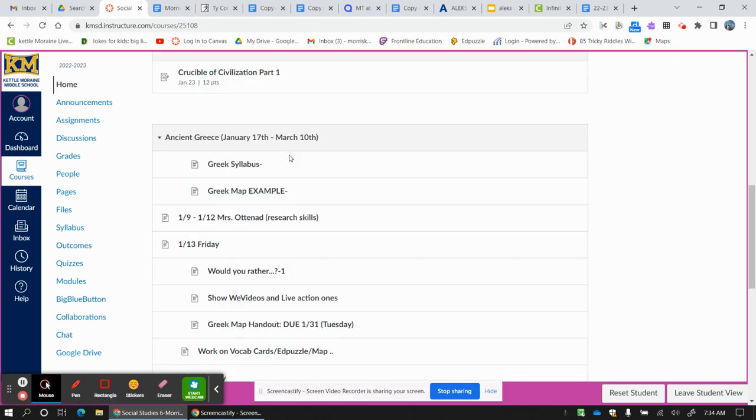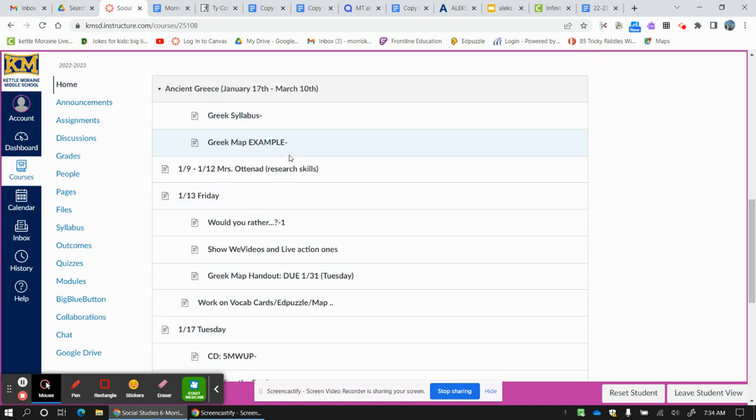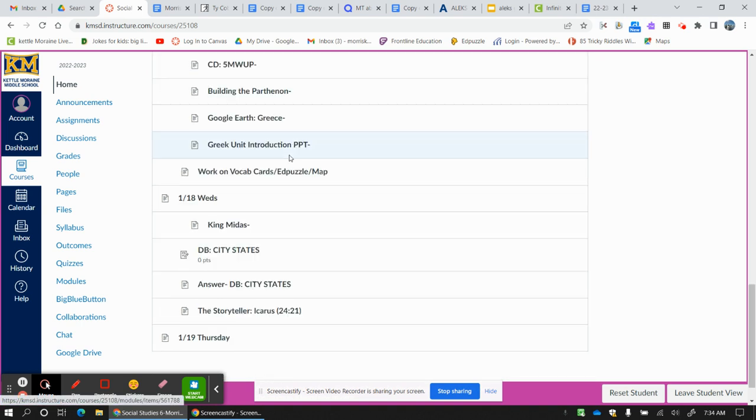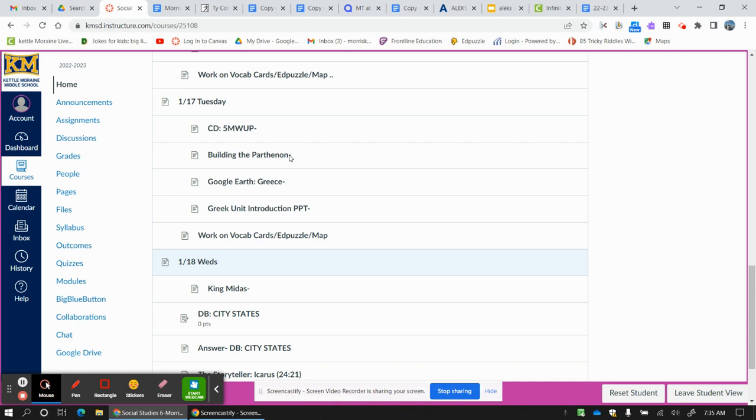This is my Edpuzzles, and this is what we're doing right now in ancient Greece. These are my daily assignments, and this is where I go every day to work in class. Assignments can be given in class, and I can find them right here in the tile, whether it be math, science, or social studies. Okay?